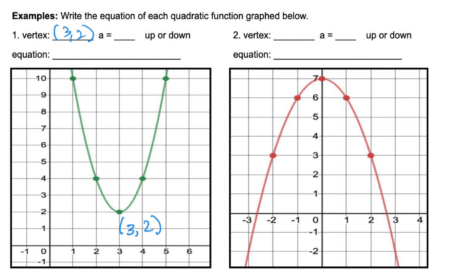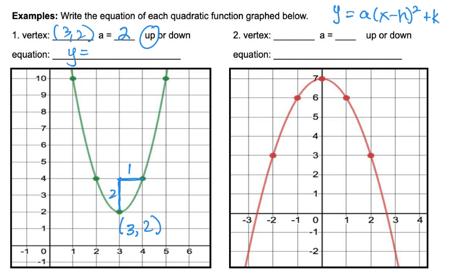And we know that it's opening up, which means our a value is positive. And to find the a value, you are simply going up and over. So this is going up 2, over 1. So we know our a value is 2. You can write that as 2 over 1 if you want. It is positive because it's opening up. And then you're going to use our vertex form of the equation.